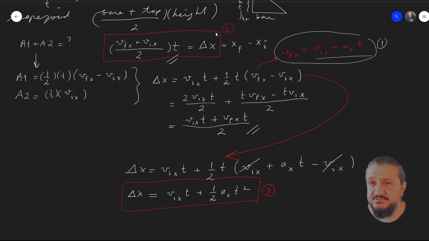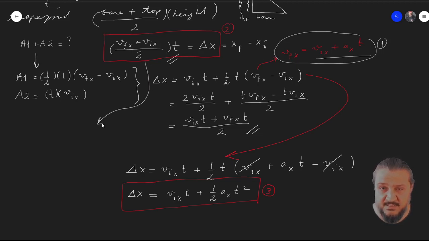let's use 1 and 2, right? Let's use 1 and 2. Both equations have time in them. Let's get rid of time, okay? So let's take this equation, for instance. Let's rewrite it, okay? V final x plus v initial x divided by 2. Now instead of t here, I'm going to write what I would obtain from equation number 1. Now let's do that right here.